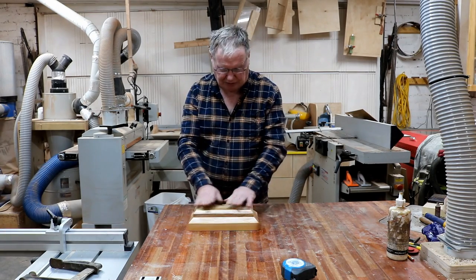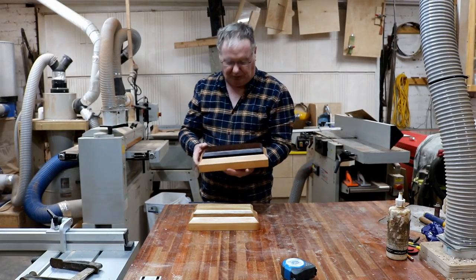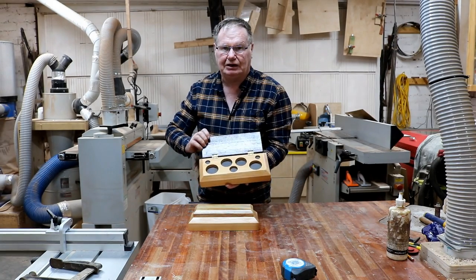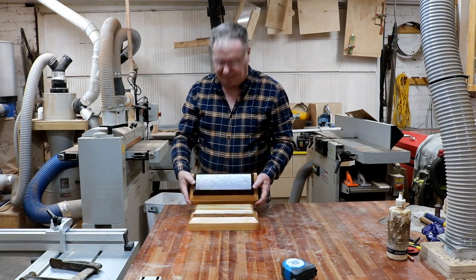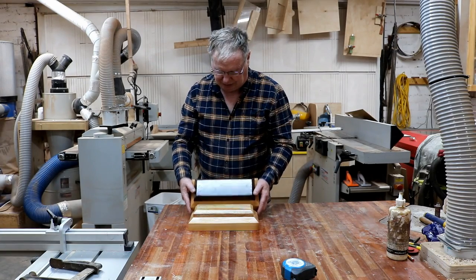I'll show you another one of the boxes, the same as this. This is the same box, but with a wedge lid and a grey interior. I made this box in my book, so this came out great too. They're both good boxes and they're so easy to make. So have a go at one.